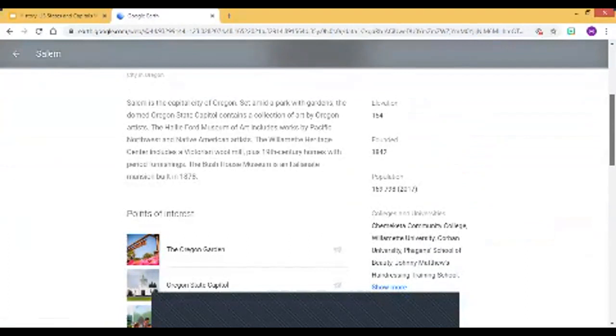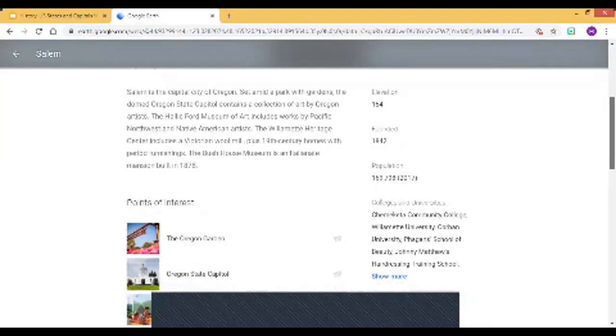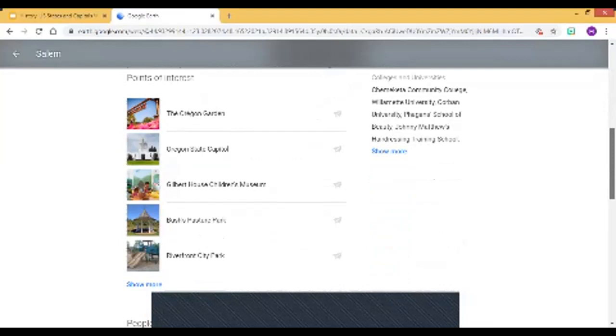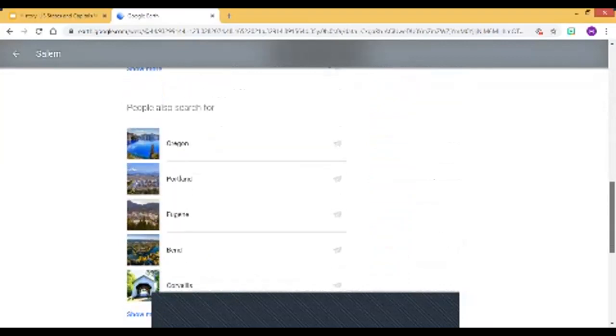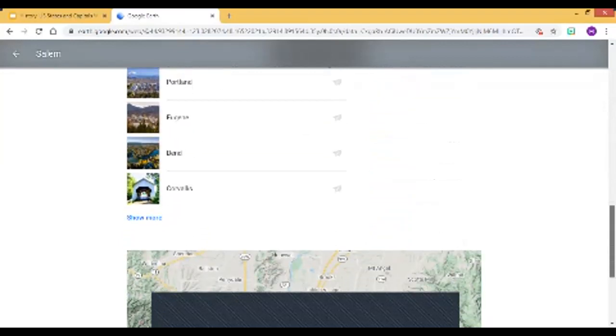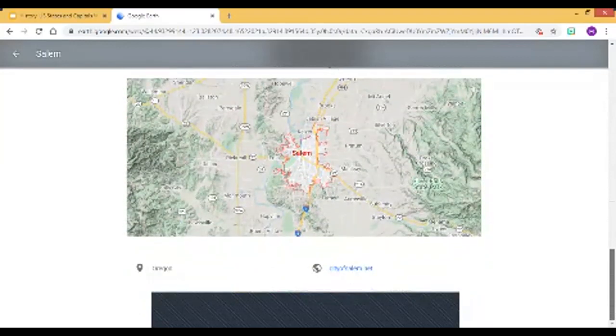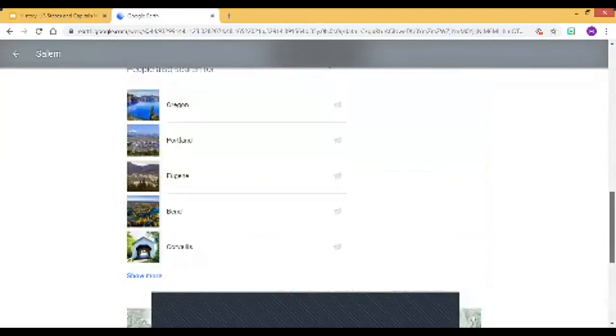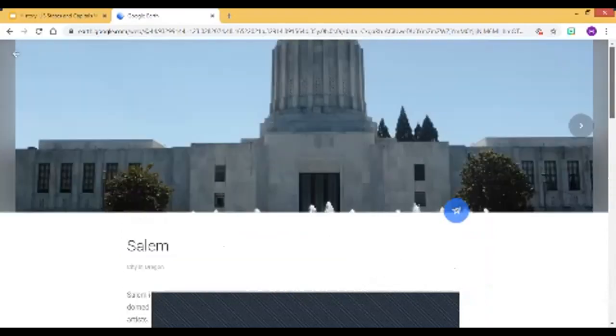Elevation, it was founded in 1842. Population was last recorded in 2017. Colleges and universities and points of interest. I imagine that Portland is pretty popular in Oregon because people were searching for it.